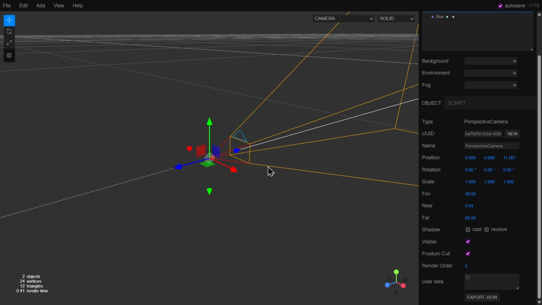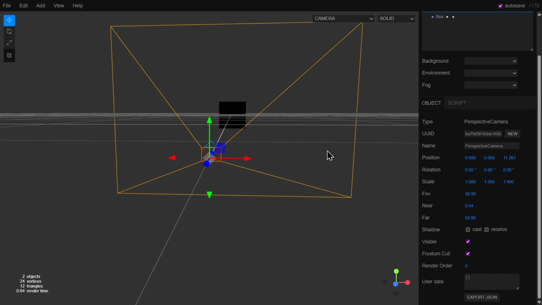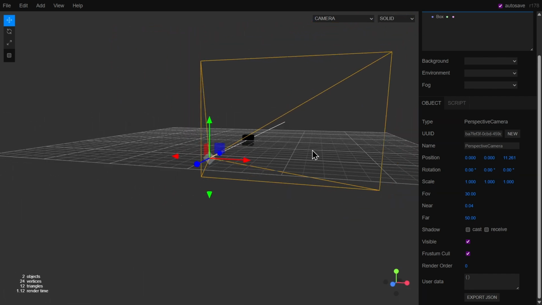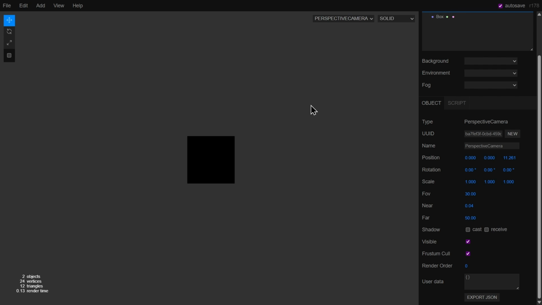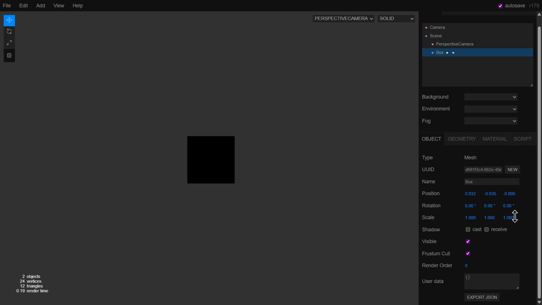And again, the far plane has the same significance: if any object goes beyond this far plane, it won't be visible. But as far as the perspective camera is concerned, typical small objects, when they are taken far away from the camera, already start shrinking and then disappear at a certain point. So if I try to reduce it, you can see it's shrinking, and at some point it will already disappear, even though it does not cross the far plane.